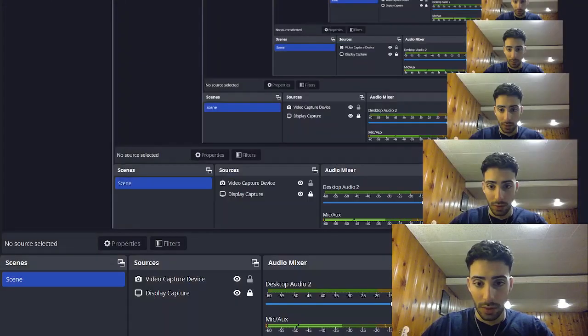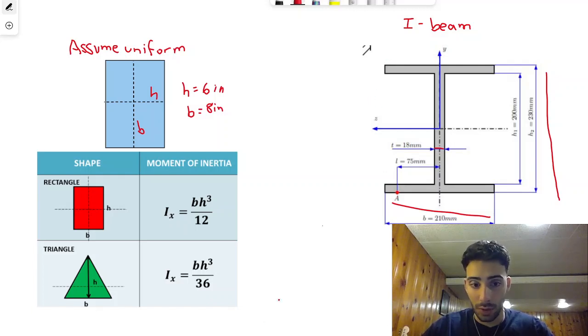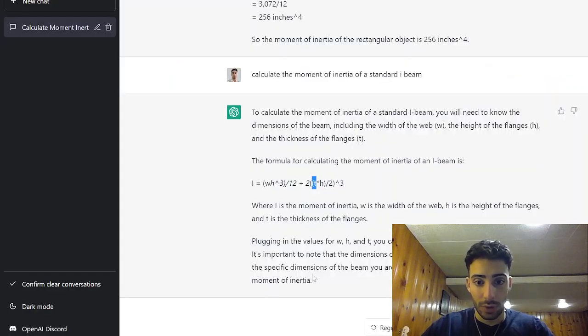Do we have them? So yeah, here we have our thickness, the web thickness. Here we have our H, and then we have a B. Even if it's two different B's, we can use different formula. We can just ask for different B formula from ChatGPT, and for sure it's gonna work. So yeah, ChatGPT showed us it's pretty accurate. All we need to do is give it some values and it calculates it for us.